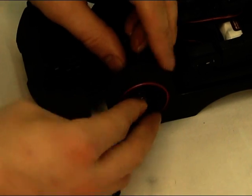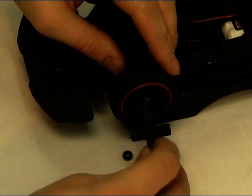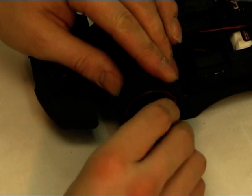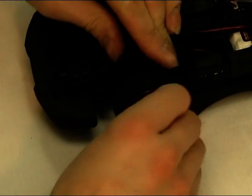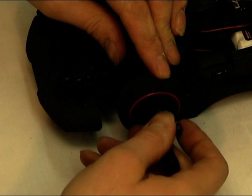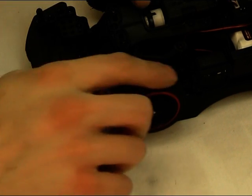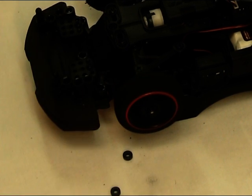Put those back on the shaft. Pop your nut in your tool. And then wind them home till they're just tight. You'll find if you over tighten them, there'll be resistance. They just want to be bitten on to the bearings. And you can see how much smoother that runs than the standard wheel.